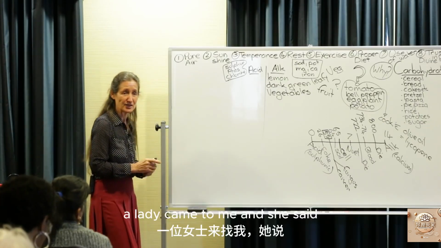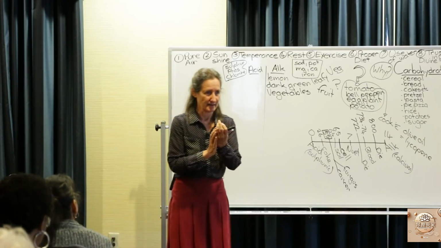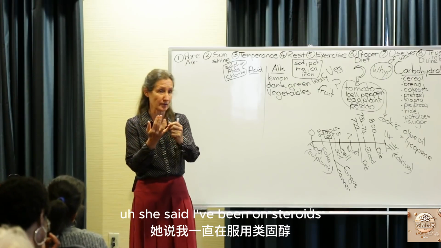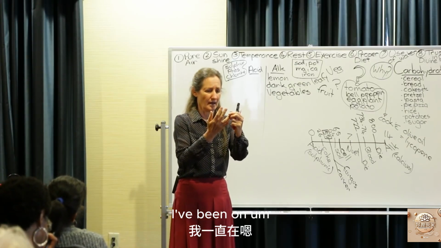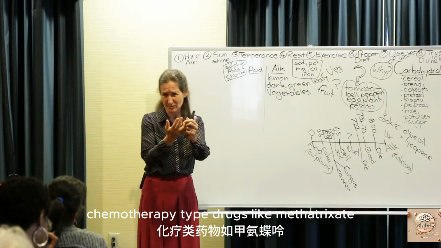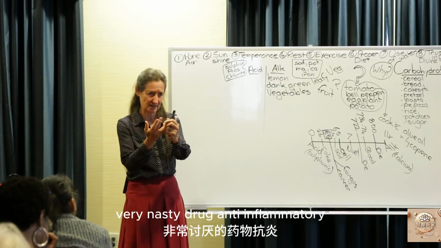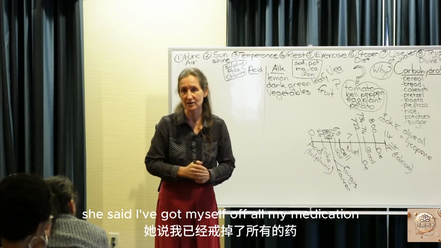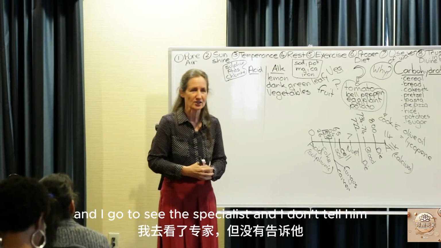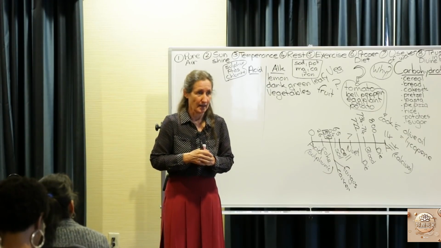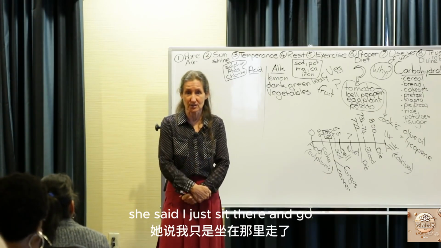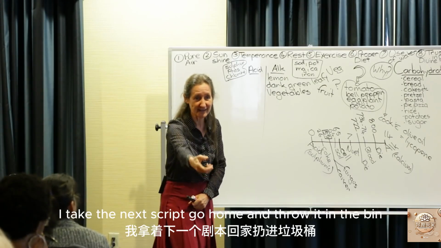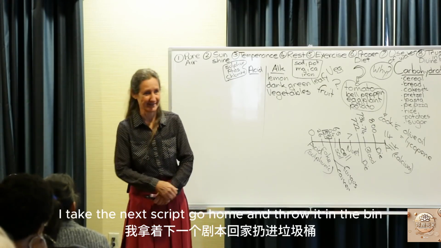A lady came to me and she said, I've got rheumatoid arthritis. She said, I've been on very heavy medication. I've been on steroids, I've been on chemotherapy type drugs like methotrexate, very nasty drug, anti-inflammatory. She said, I've got myself off all my medication and I go to see the specialist and I don't tell him. Otherwise he won't see me. I just sit there and go. I take the next script, go home and throw it in the bin.